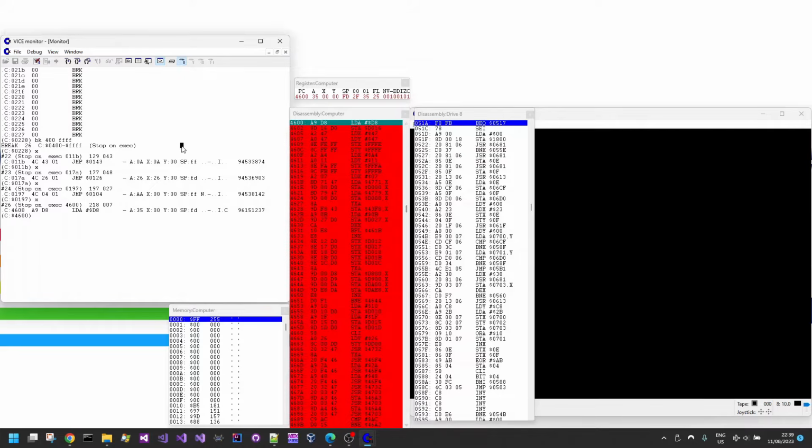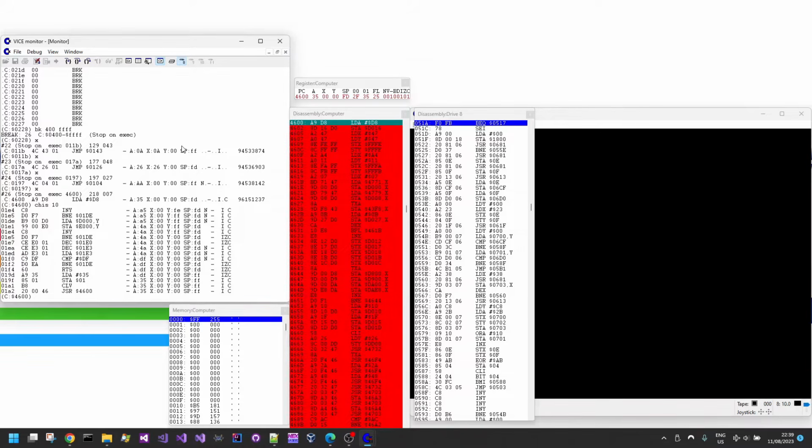Here we go. What's it doing here? Well, there we go. That's the JSR. And this code seems to be doing some VIC register initialization, high memory initialization.